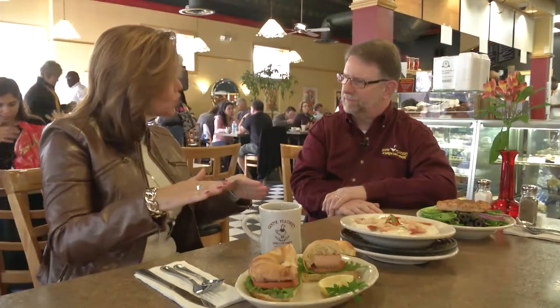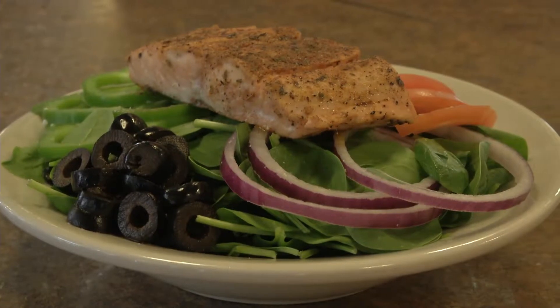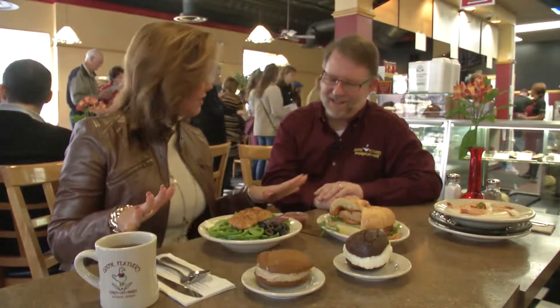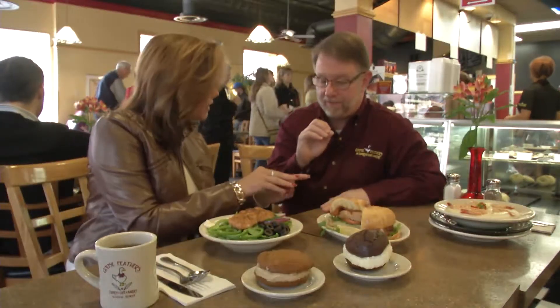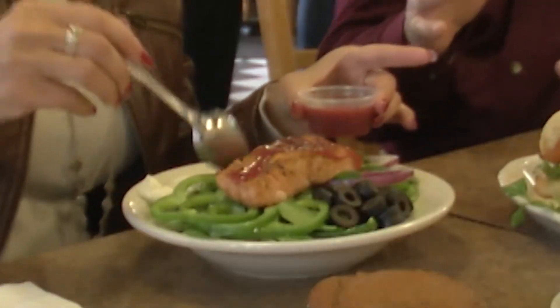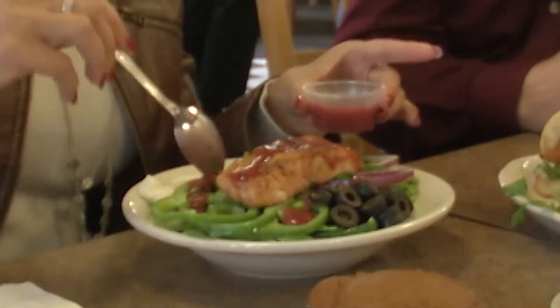Let's talk about some of the products that you use with Ambo's. We use their fresh-caught wild shrimp — Georgia wild shrimp — and we use that in our shrimp and grits. We also use their wild Atlantic-caught salmon, which we use on our salmon salad and our salmon BLT. You're starting with our spinach salad with salmon as a topper on it, and we have our raspberry vinaigrette, which goes very well with the salmon. People love it because it's that fresh, hand-cut pan-seared salmon from Ambo's.